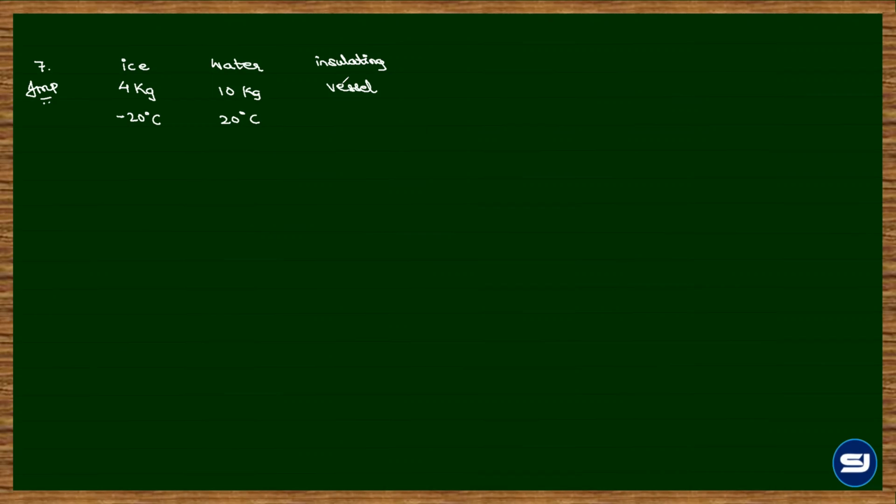Okay. After the melting of ice, will the 4 kg and 10 kg add up to give you 14 kg? No. नहीं होगा. There will be some loss, because second law of thermodynamics क्या बोलता है? No machine gives you 100% efficiency. मतलब पूरा heat work में convert करना impossible है. So what is the logical answer? C. ऑप्शन सी.